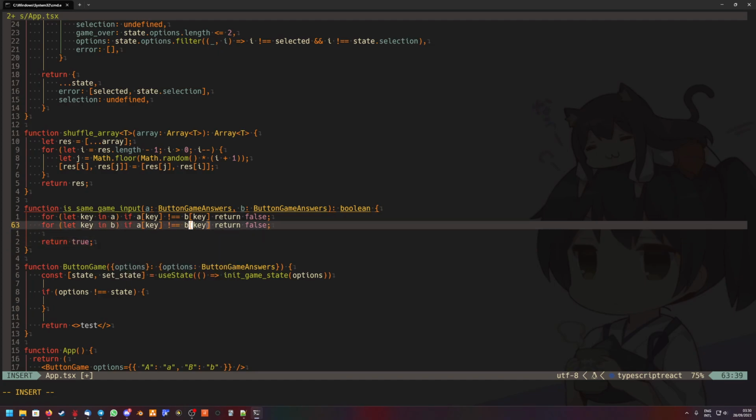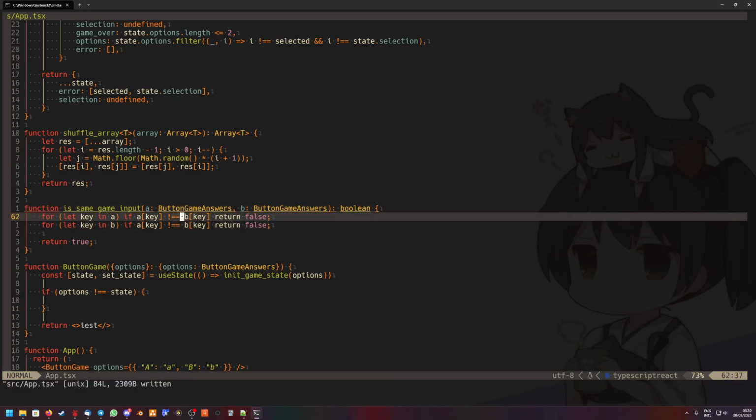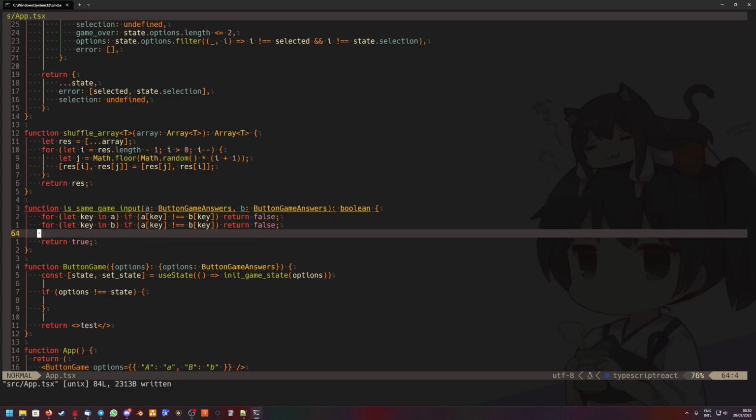And we're going to flip this here, right? So we're checking every key in A, and we test if the value for that key is present in the other object. Then we flip it, because it's possible that the number of keys in A is smaller than the number of keys in B, and the other way around.